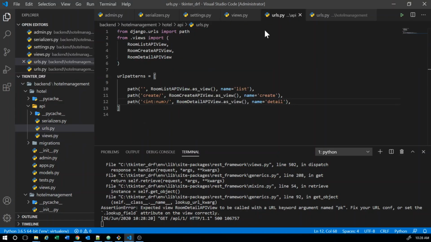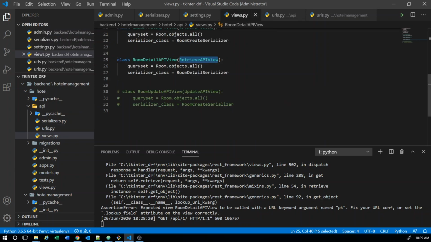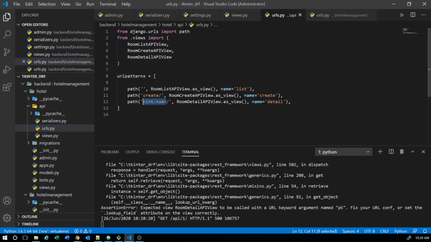So we can change this. As we are passing the integer as a slug variable, it's not able to recognize what data it actually is, right?